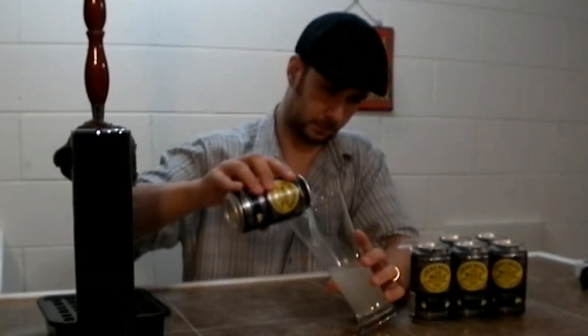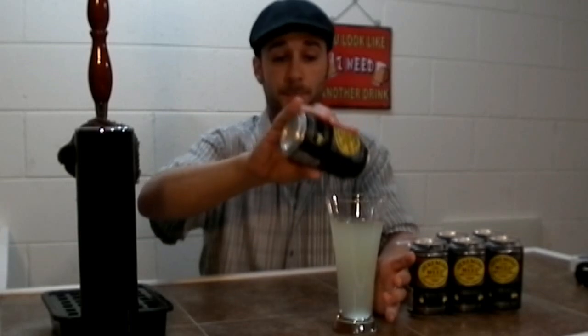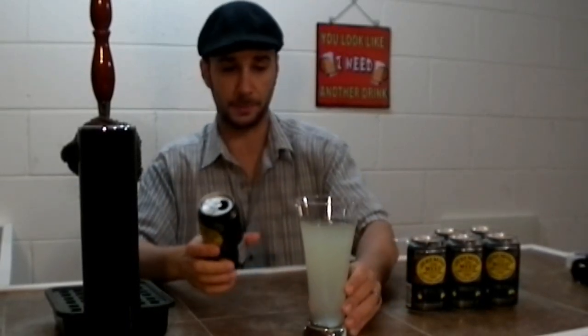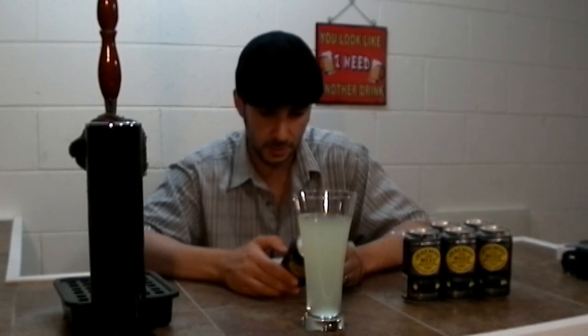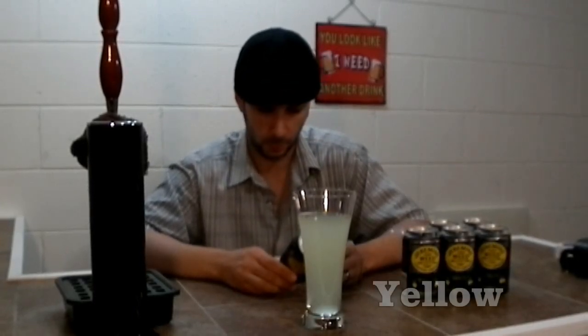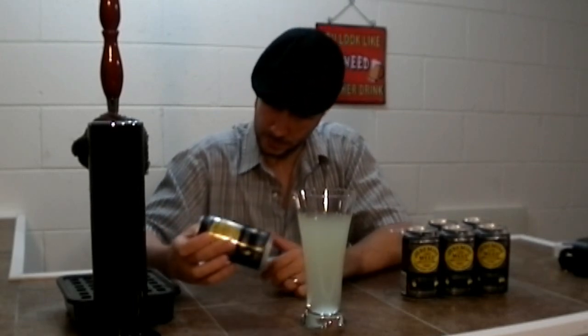Right off the top, I don't see any fizz to it — no fizz, no head. That's strange, not sure if it's supposed to be like that. It looks like dirty dishwater. It says 'premium malt beverage with natural flavors and certified colors' — I guess that's the certified color. It's a 12-ounce, 5.8% alcohol by volume, and it is a malt beverage. This is an American product, brewed in Plainfield, Illinois. I don't think I'm going to like this, just being honest.